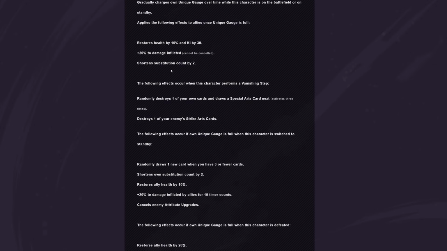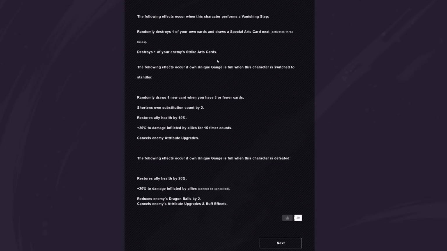The following effects occur when this character performs a Vanish step. Randomly destroy one of your own cards and draw a special arts card. You can do this 3 times? Oh lord. Destroy one of your enemy strike cards. The following effects occur if only unique gauge is full when this character switches to standby. Randomly draw one new card if you have 3 or fewer. Shorten own subcount by 2. Restore ally health by 10%, 20% to damage inflicted by allies for 15 counts. Cancel enemy attribute upgrades. The following effects occur if only unique gauge is full when this character is defeated.